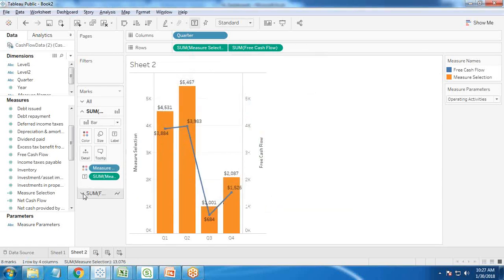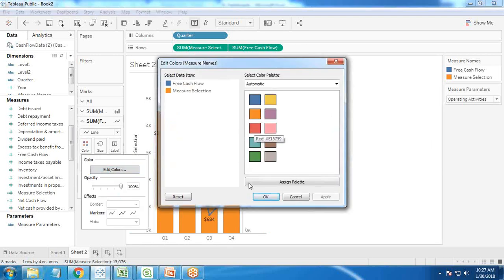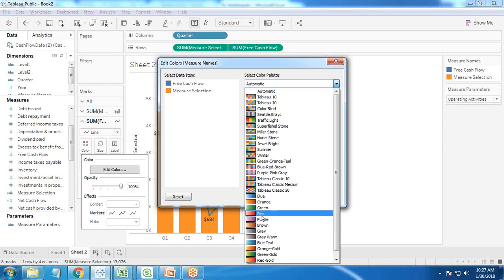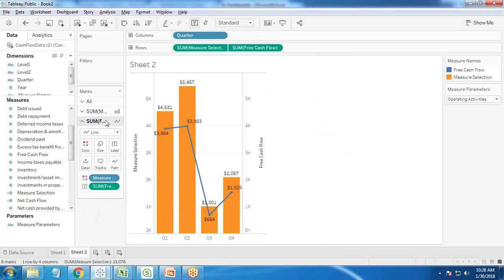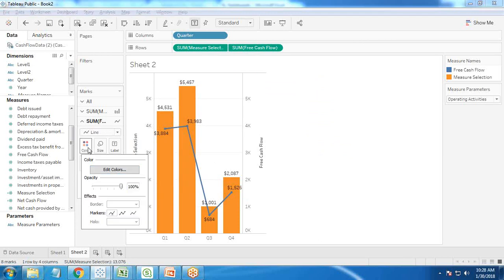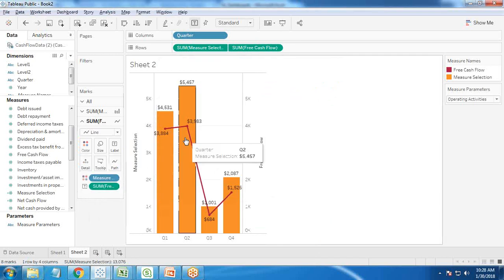And for free cash flow for the line, I set the color as, let's say, red. So select edit color, free cash flow, red, assign this and OK. So you can see the selected values along with the values at the top of the points.